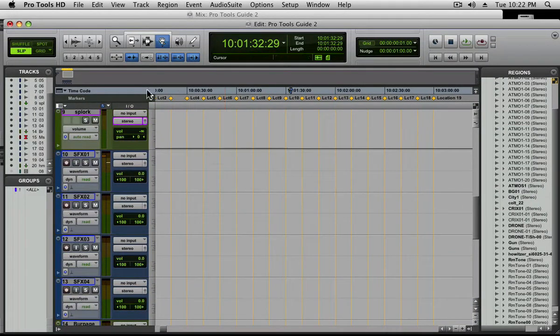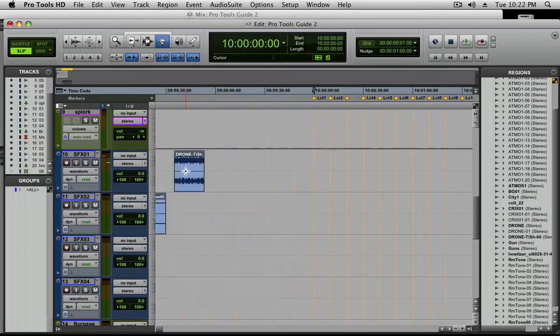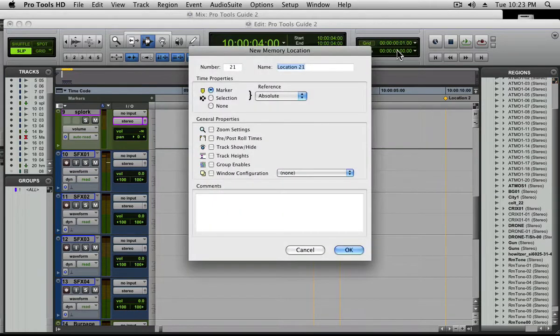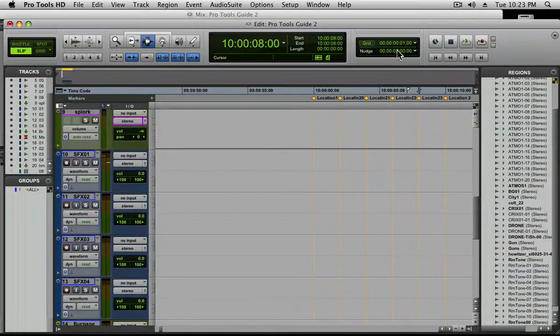All right, so let's go to the sound effects track, which is up here, SFX track. I'm going to locate to memory location 1, which is right here. And now I need to put memory locations 2 seconds apart. The SMPTE time code always starts with hours, minutes, and seconds. So I'm going to click here and type in 02, enter. Zoom in on that screen a little bit by hitting Command brackets. I'm going to hit the plus key to nudge 2 seconds in the future and place memory locations. And now I've got 10 seconds of memory locations 2 seconds apart.